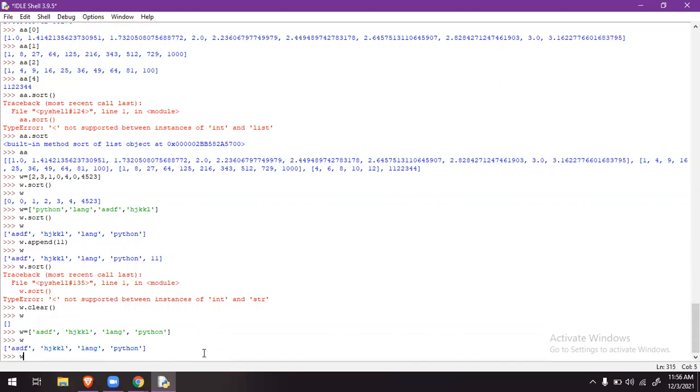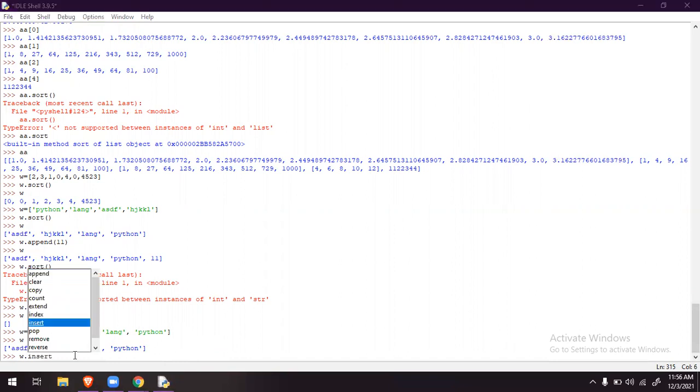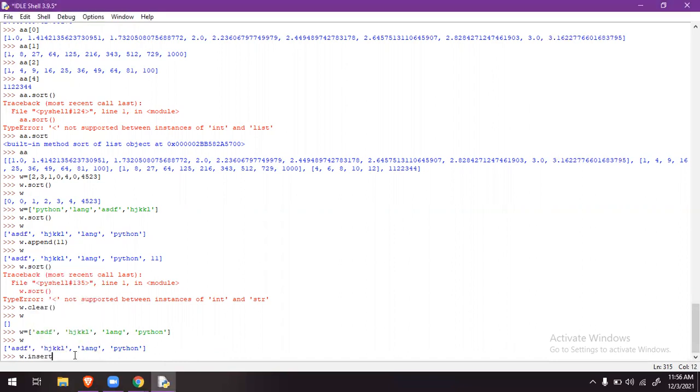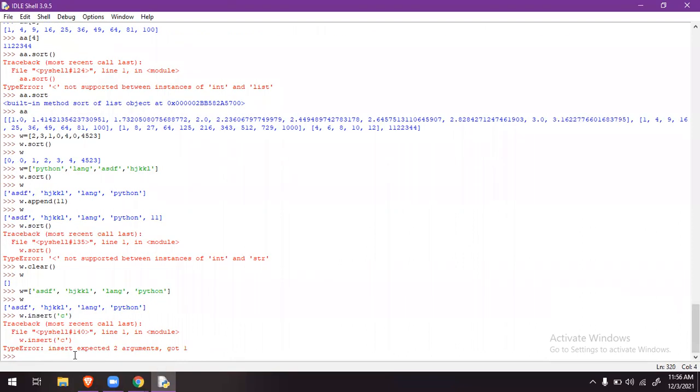Okay, w dot insert. So what is meant by insert? Insert also adds the values. We got an error.